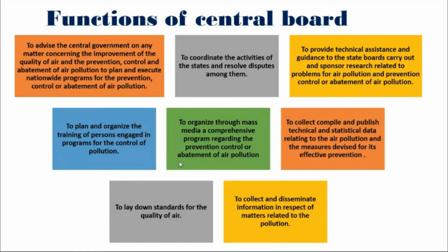The next one is to collect, compile, and publish the technical and statistical data relating to air pollution and measures to devise for its effective prevention, and then to lay down the standards for the quality of air. And the last one is to collect and disseminate information in respect of matters relating to air pollution. So these are all the functions of the Central Pollution Control Board.